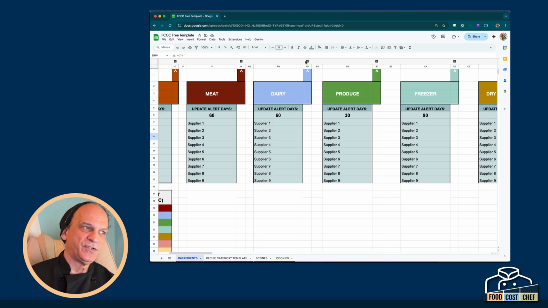Realistically, you're looking at up to maybe 24, 36 recipes that can be managed in this template. And I know this because I used a file very similar to this for years. And the company that I worked for, we kept accurate food costs and used that information to make menu pricing decisions all the time. So let me tell you what this template will do.